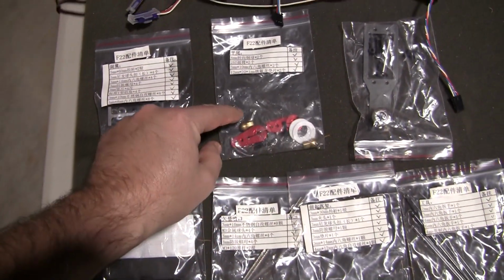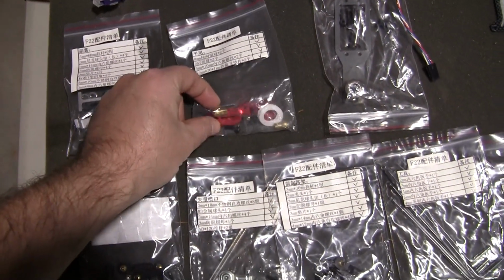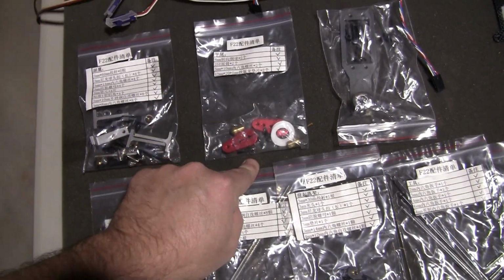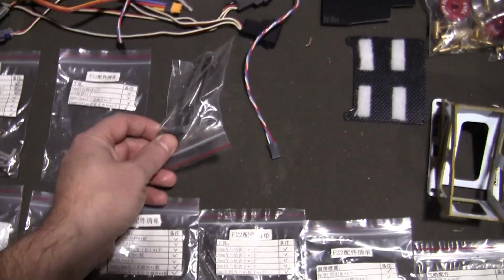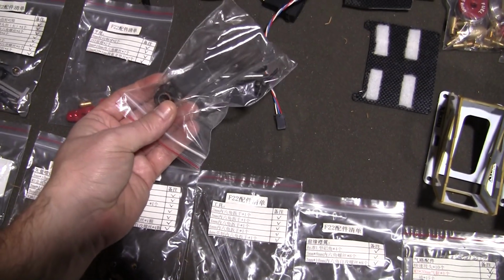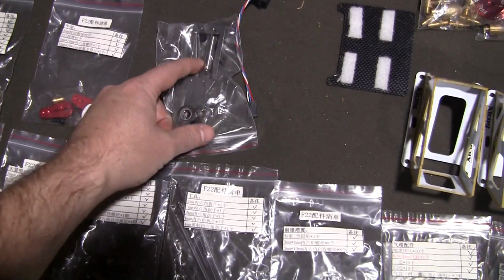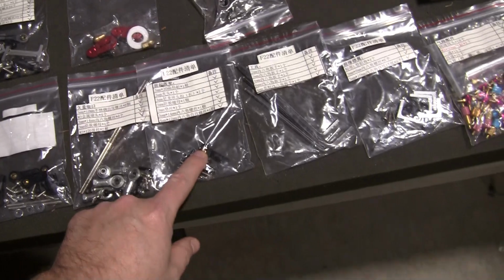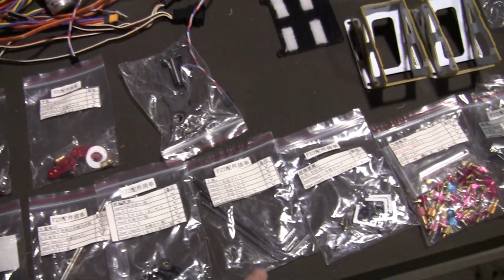Servo arms with the ball. Little brass balls that you put on there. This is the servo mount for the nose gear and the drive pin and servo screws. They do a nice job with giving you complete hardware, which I kind of like.